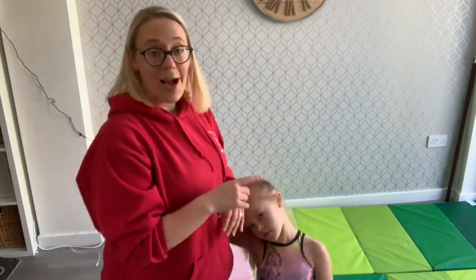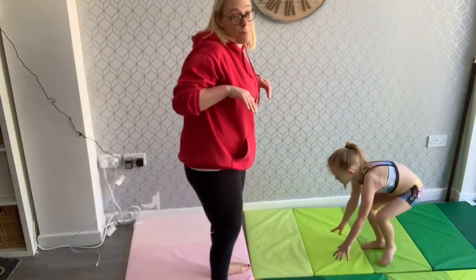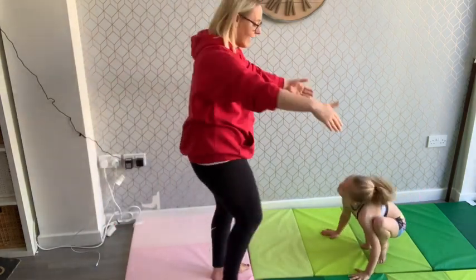Okay, so our next one is to try and get the strength of using weight on our arms and then get in that handstand shape. So this is kind of not quite the elephant sit, not quite the press, somewhere in the middle. So Hattie is going to go into a frog balance. From the frog balance shape, she is going to push her legs and straddle up to that handstand. Let's have a quick go.